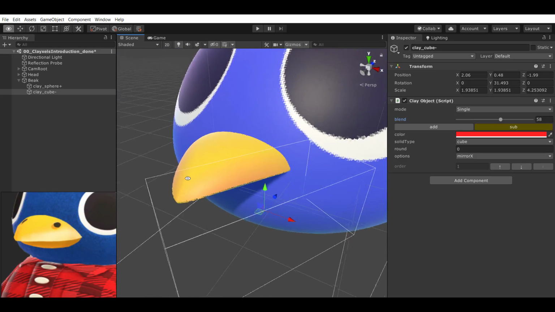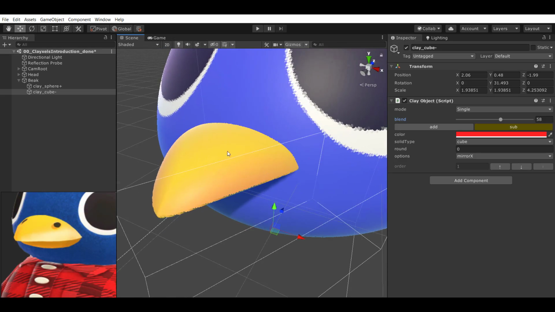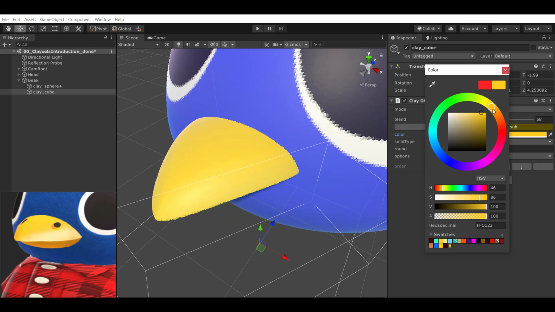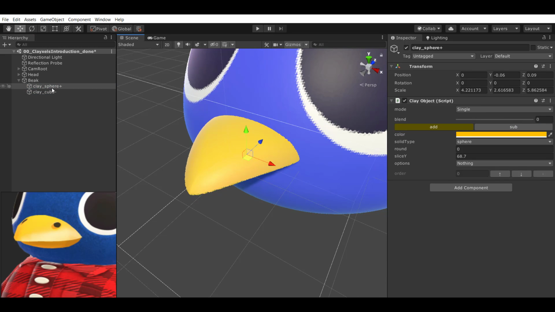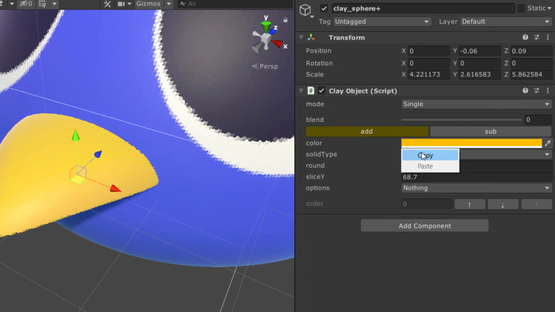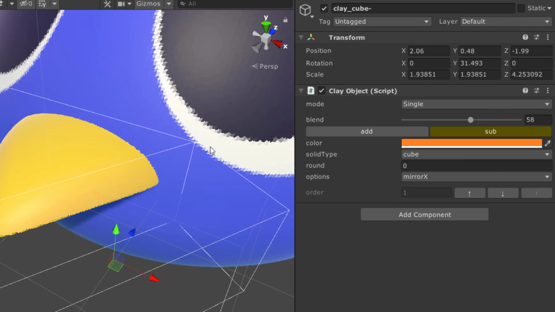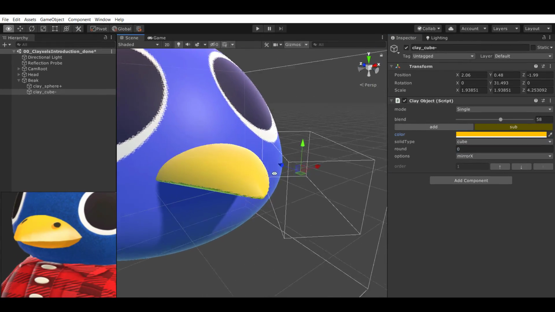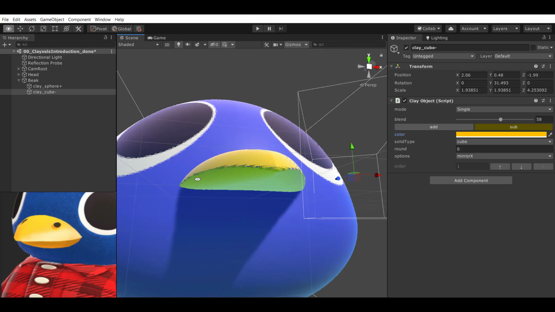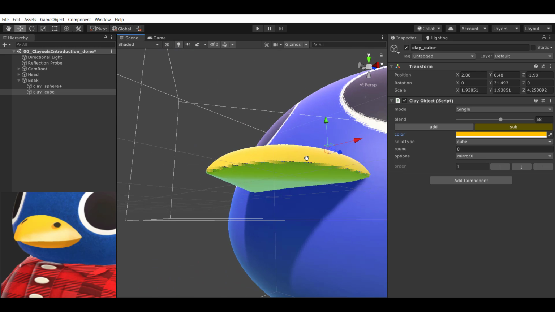One thing you can notice is that we have a bit of red around the beak. It's because I was playing with the color before. And as I said, the blending blends the shape and the color. So ideally, we want the exact same color on the sphere and on the cube, so we don't actually see the blending. One way of doing that, we can just go back to the sphere, copy the color, right click on it, and then go back to our cube and paste the color. So this is pretty good. But what I don't like is you see the shape in the bottom. It's not looking really good.